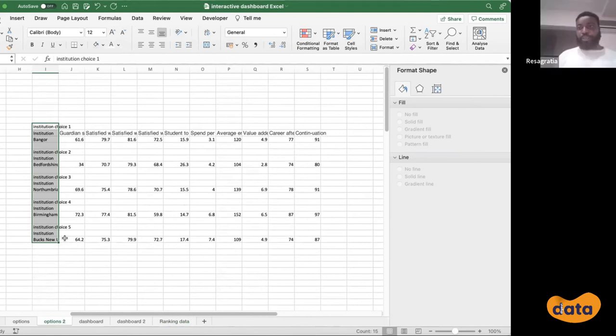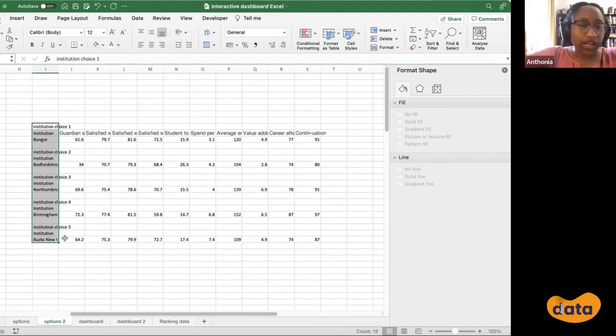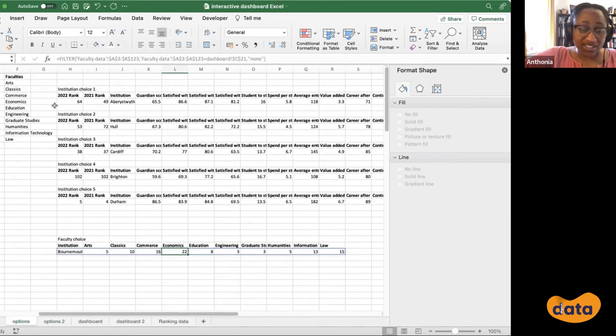There's another question here. Is there an alternative to the filter function on other versions of Excel? Okay, I'm quite surprised. I really hoped that all the functions would be available all through, so I apologize if this function isn't available. A different option, which would be quite repetitive, would be to index match every single one of these here.